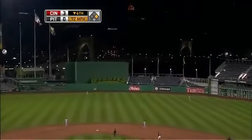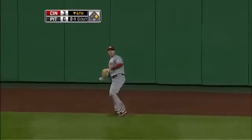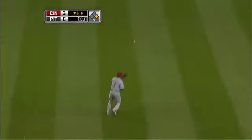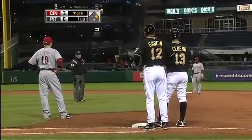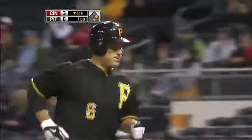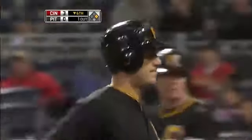This ball hard to center field. Back is Heisey. Clement flies to the warning track in center for the first out of the 6th inning. Another fly ball. And a lot of warning track business by the Pirates both last night and tonight. Not quite getting enough. The air has something to do with it, too.